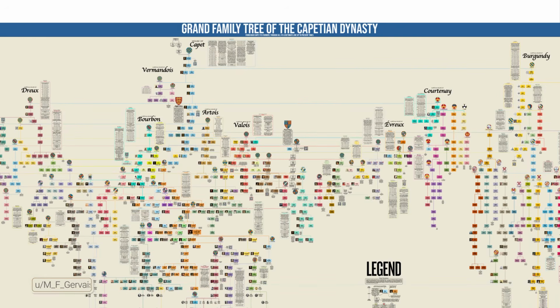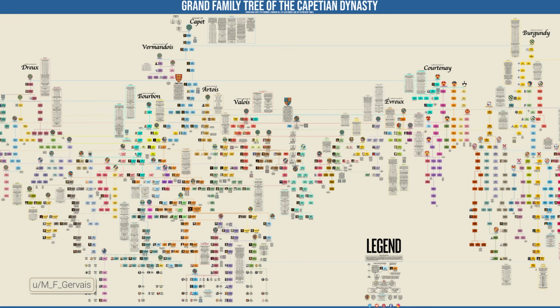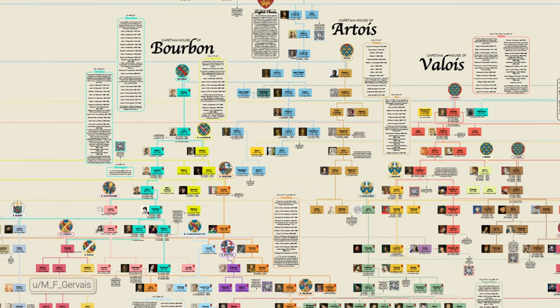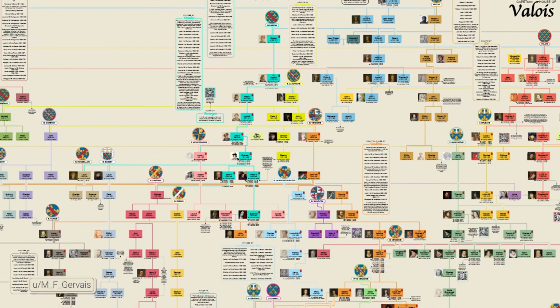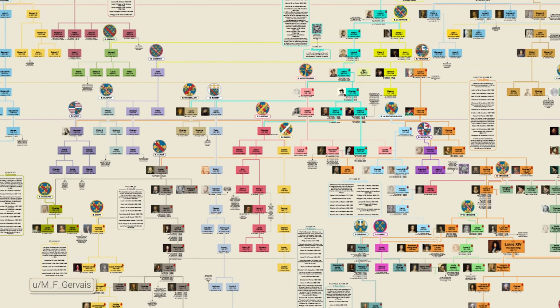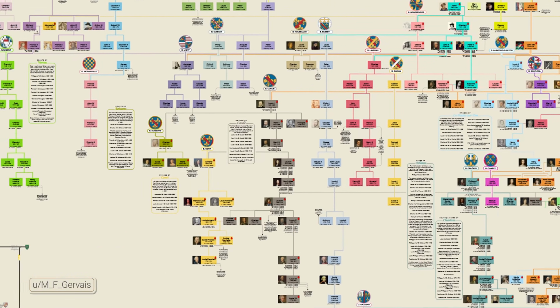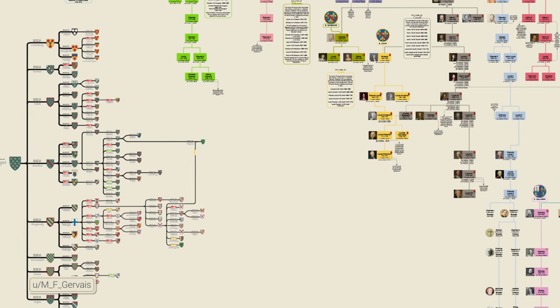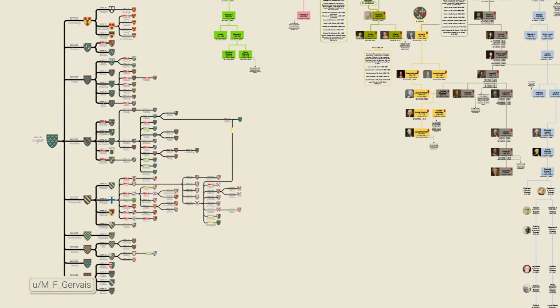At number 4 is this massive chart of the House of Capet, in my opinion, the greatest royal dynasty of all time. I originally chose this as one of my own top picks, but because it ended up in this section, I didn't have to. The amazing thing about the Capetians is the number of branches that ended up surviving a long time, reigning not only in France, but in many other countries as well. I particularly like this little overview here, which shows all the branches using coats of arms.